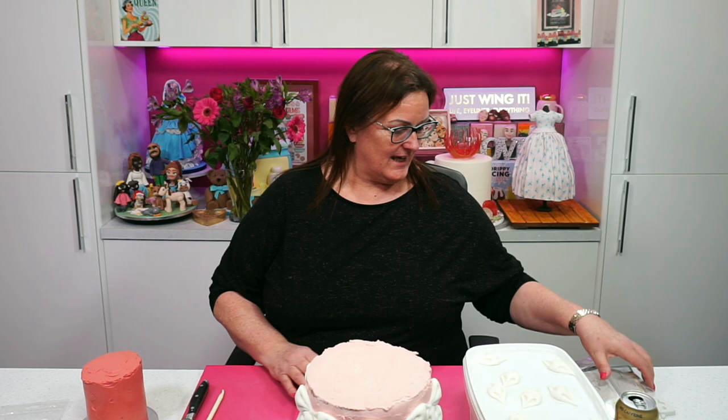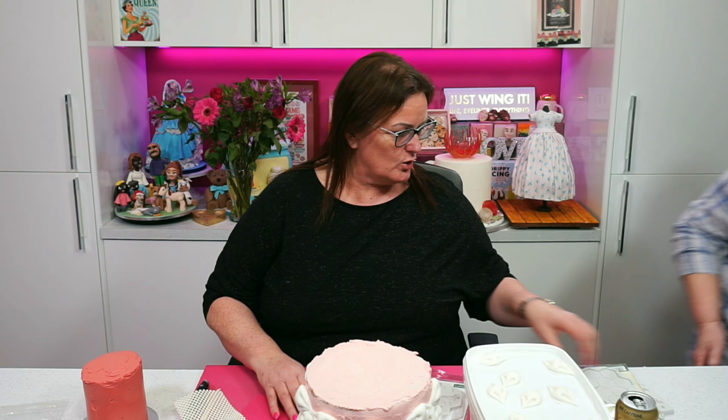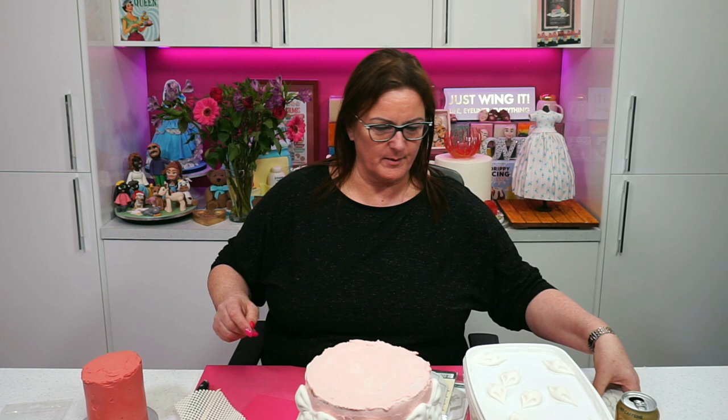Well, today we are playing with the new mould that Kerry Griffiths brought out for Katy Sue, and it's called the fabric puff. Let me just see where it is. One second. You got the fabric puff, Karen? There it is. Oh, here we go. Karen's got one of them.